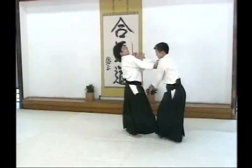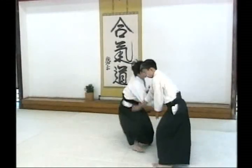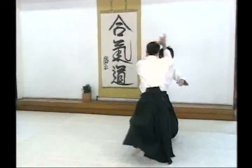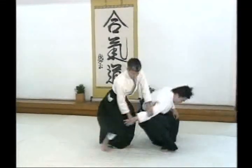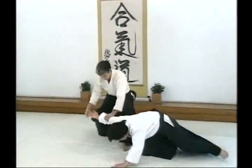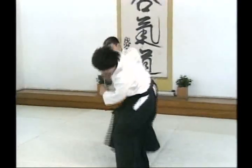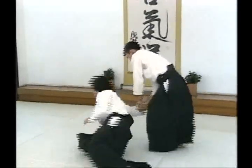For Urawaza, first break your opponent's balance with your sabaki movement to your left, and then control his right elbow as you step into his side. Simultaneously, grab your opponent's wrist with the base of your index finger on the side and pivot as you apply pressure. Proceed to pin him face down.